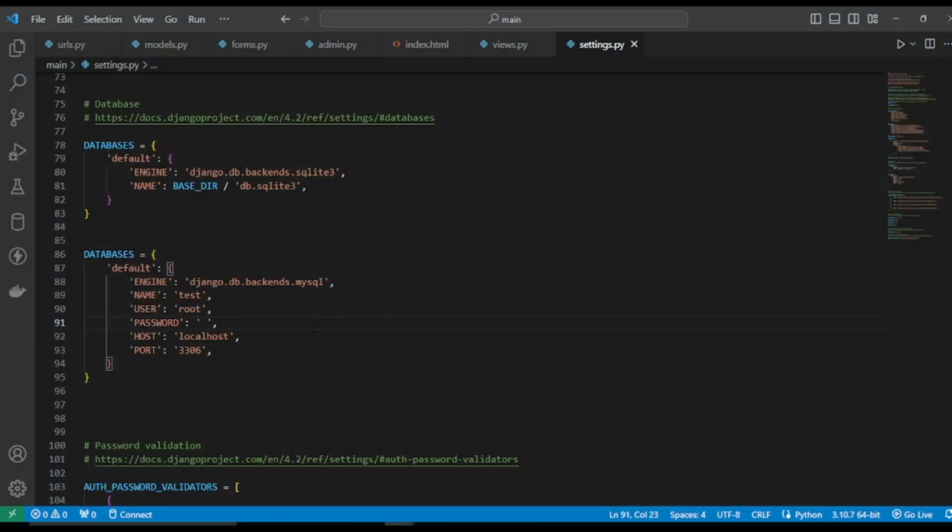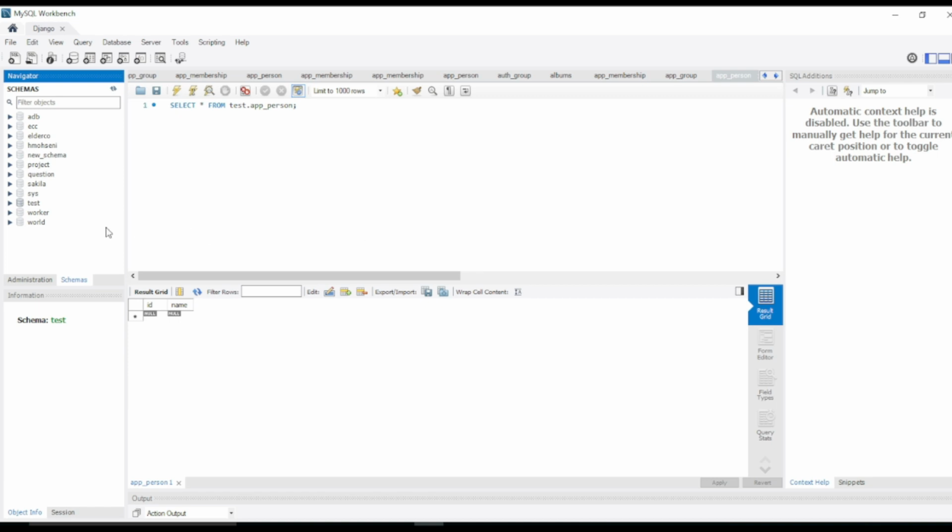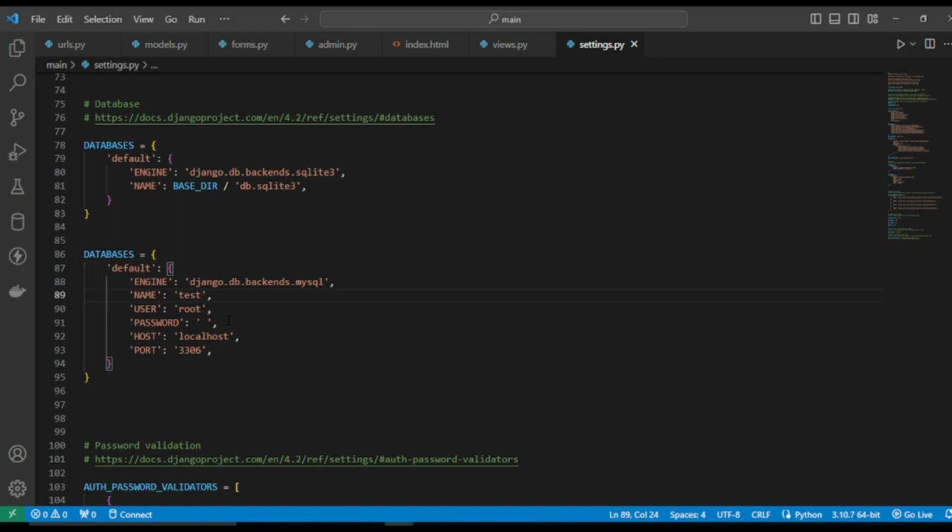So you can see we've got this MySQL database engine, which we can pass as django.db.backends.mysql. You can use Django as the backend of the database, MySQL database, and then we can add the name of the database. The name of the database, we have got database version of test. You can see inside this test, we can add the name of the database. The name of the database is the version test.